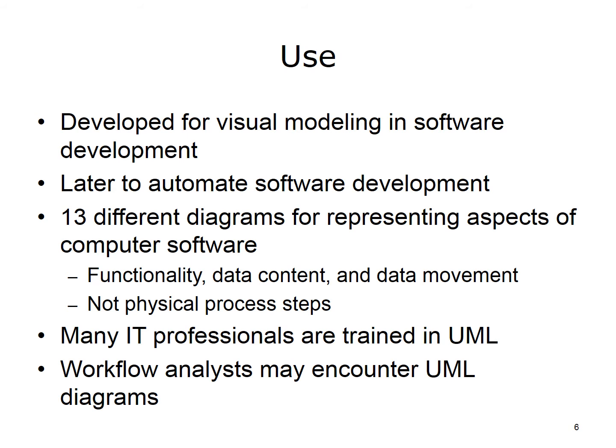UML notation was developed to support visual modeling in the development of software, and later to support using the models to automate software development. UML provides different diagram types that represent aspects of computer software and system context. For example, functionality, data content, and data movement, not physical process steps. Many IT professionals are trained in UML. Thus, workflow analysts may encounter UML diagrams in practice. We present in this module how to read UML diagrams rather than detailed training on how to create UML models.